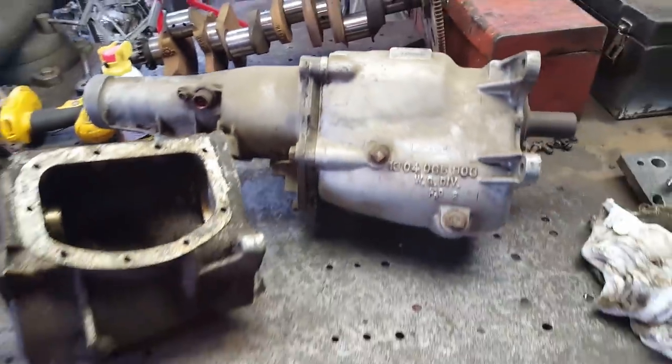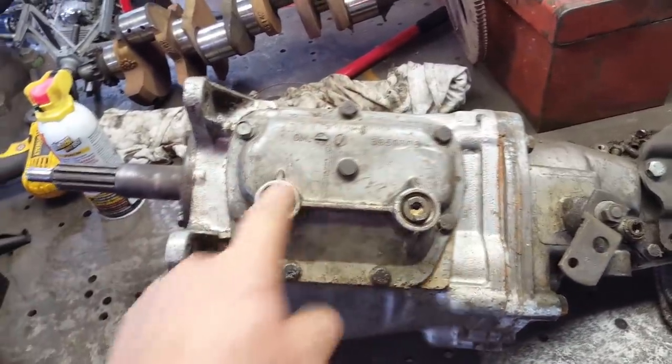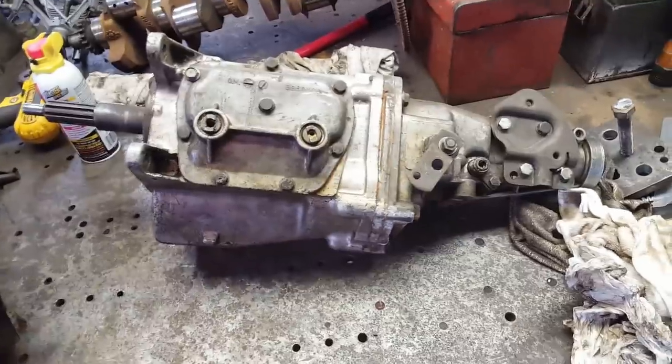And I got a Muncie. Let me get it down and I'll show you it. Here's the Muncie right here. And the only way I know it's a Muncie is you go by the shape of this side cover right here. I don't know where I got it. I don't know where I got the BorgWarner. I've had them so long, I don't remember.